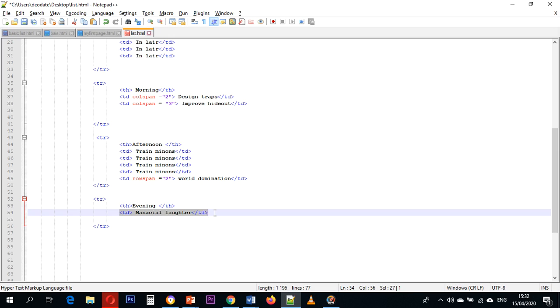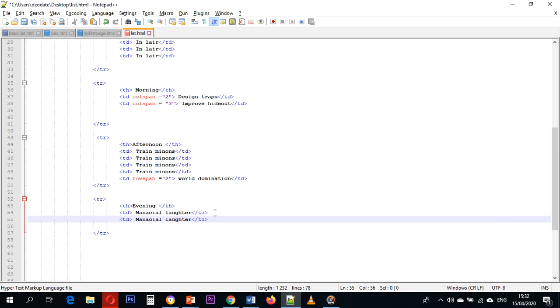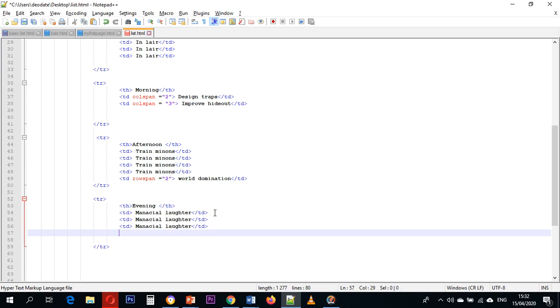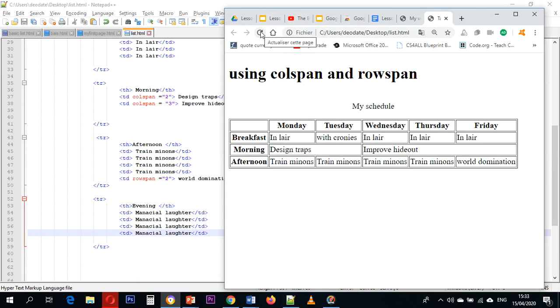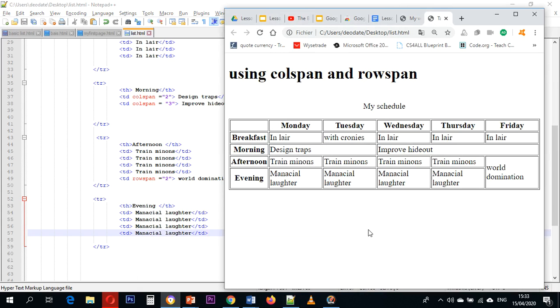As it's easy, I'm just going to copy 2, 3, 4. Save it. And refresh the test. This is it. Let me widen the screen.